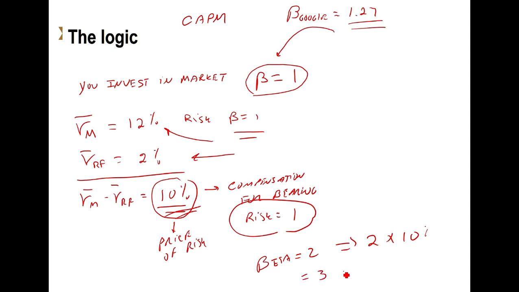If your beta is equal to 3, how much compensation will you require? 3 times that 10%. If 10% is the compensation for risk for bearing a beta of 1, then all you need to do to find how much return you would require for your company is to multiply that expected return per unit of risk times the beta for your company. Once you find this 10% that I'm calling the price of risk, all we have to do is multiply that number times the beta, and you get the premium that you should require for your investment.